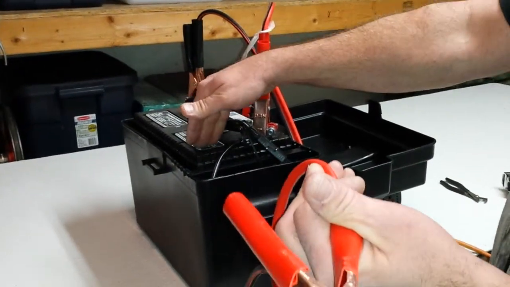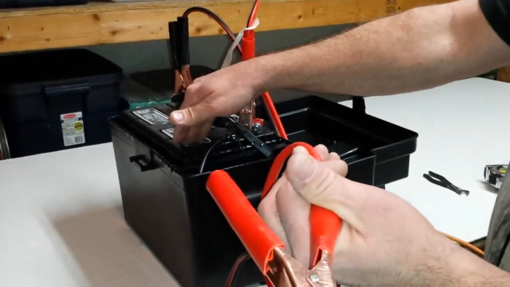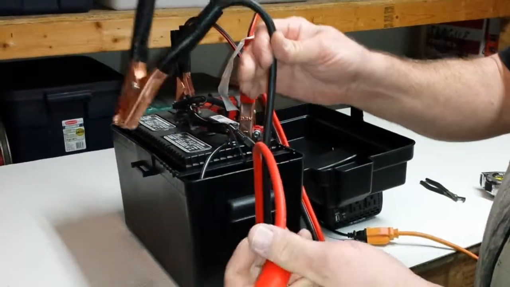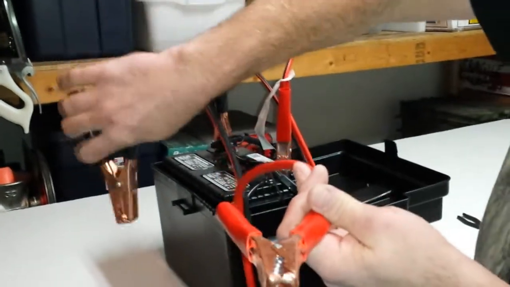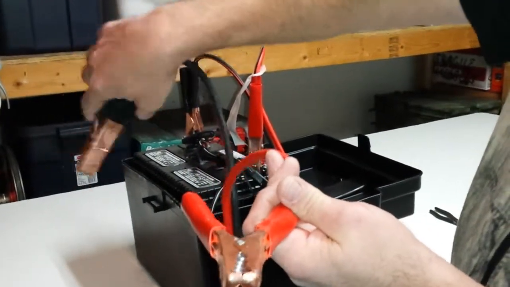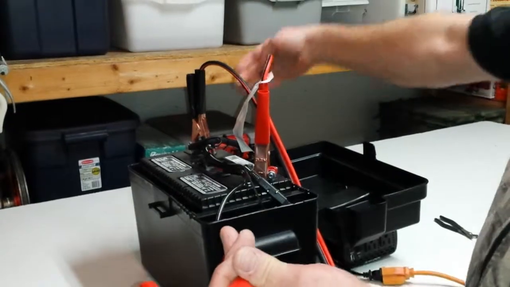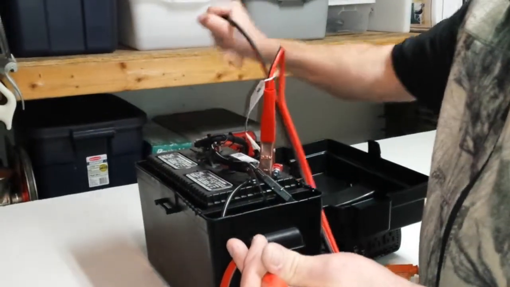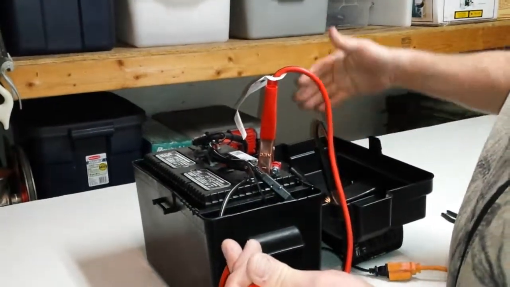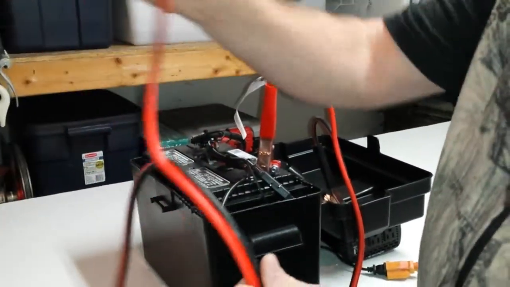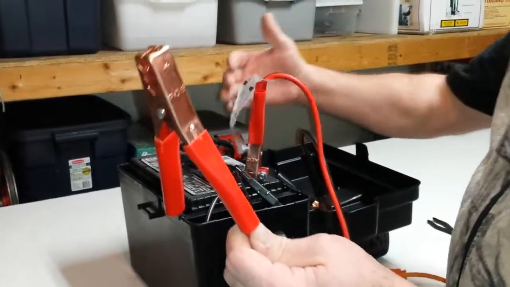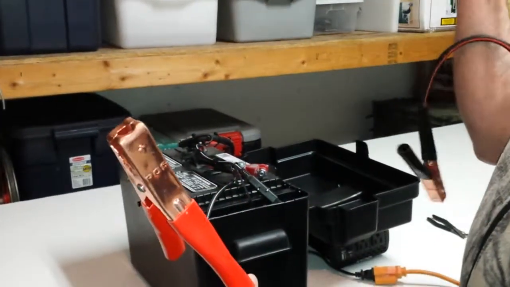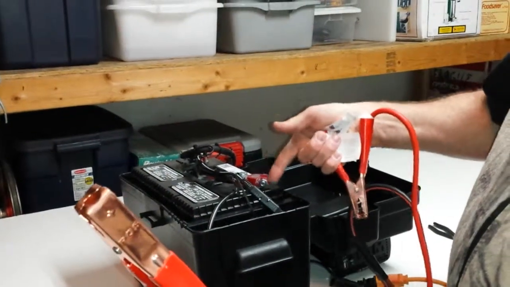The process for disconnecting the cables from the car would be to disconnect the ground cable from the bolt on the chassis of your vehicle first, come back to the battery here, disconnect this cable, set it clear of the battery. Go to the car, disconnect the power cable from the positive terminal of the car battery, and then disconnect the red positive terminal from this battery.